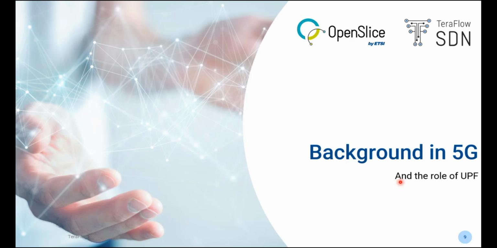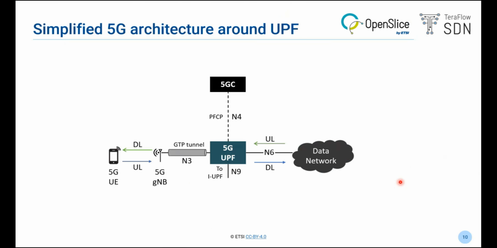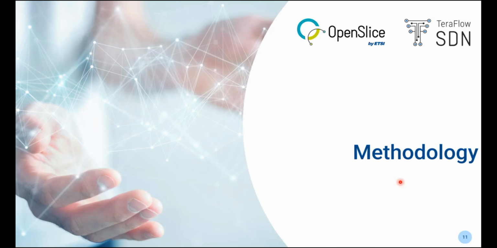A bit of background in 5G before we start. At a high level, the role of the UPF is a kind of bridge between the UE side and the data network side. When the UE wants to access a given data network, it goes through the gNodeB. This opens a GTP tunnel towards the UPF function. On the other side, the UPF has to decap the traffic and send it towards the data network in one direction, and on the way back, it does the reverse. So it's a kind of router, basically. This is overall how a simplified UPF works in 5G.